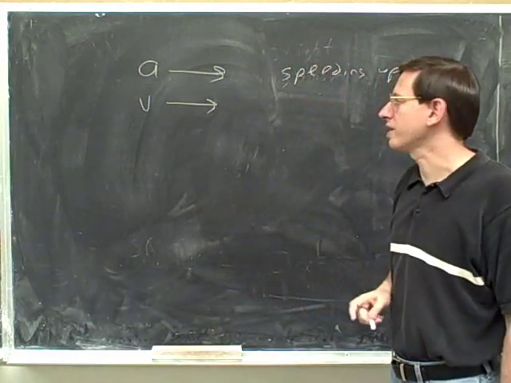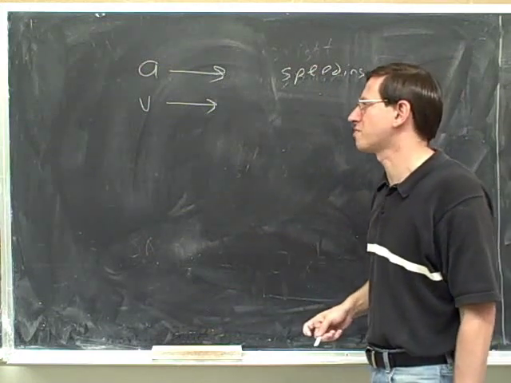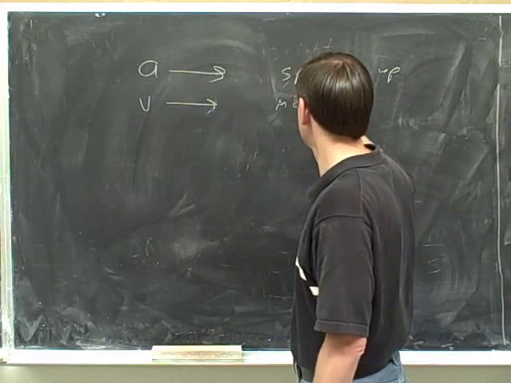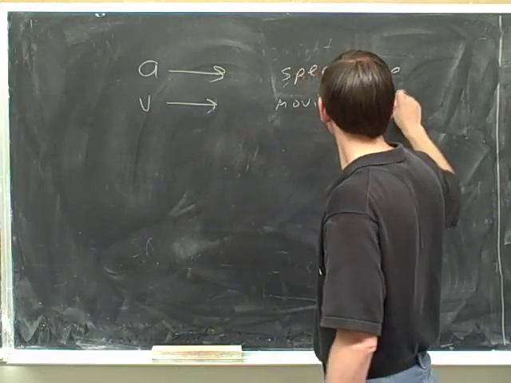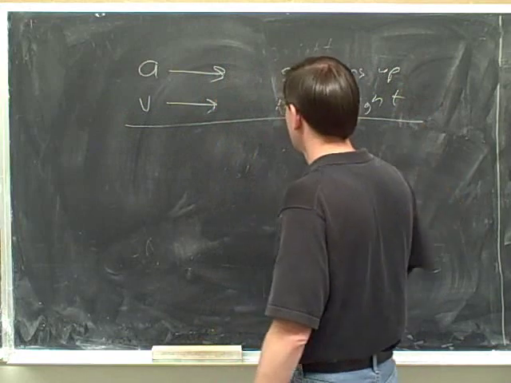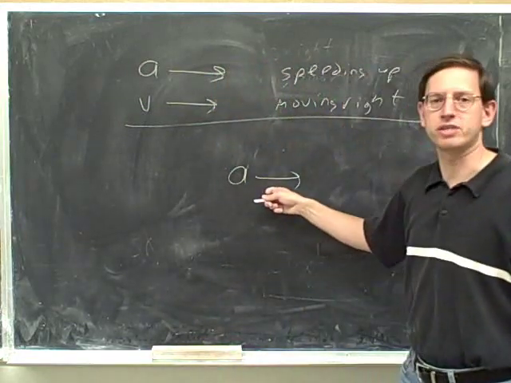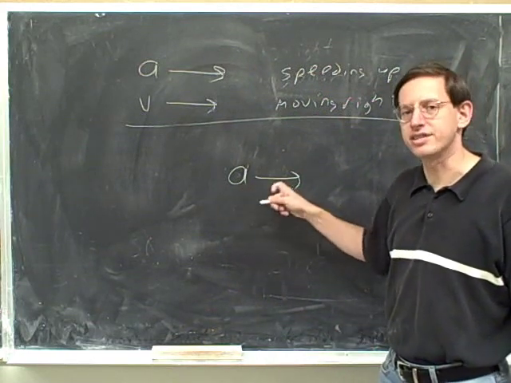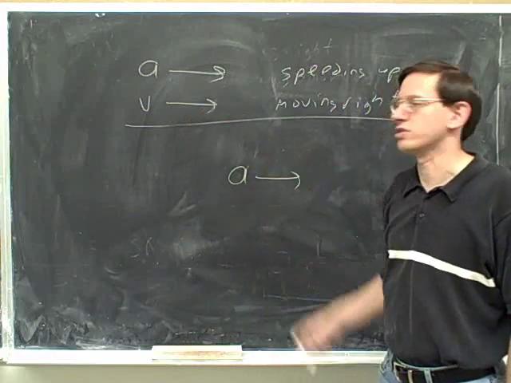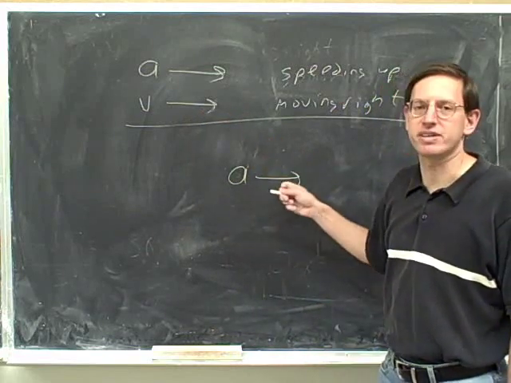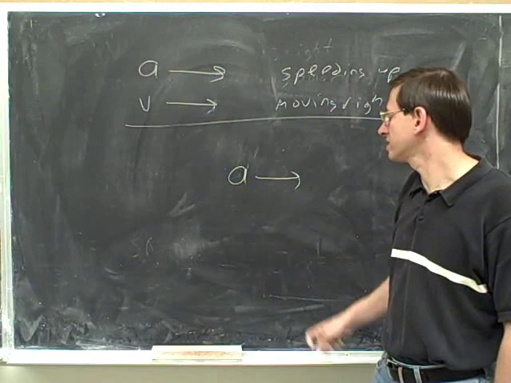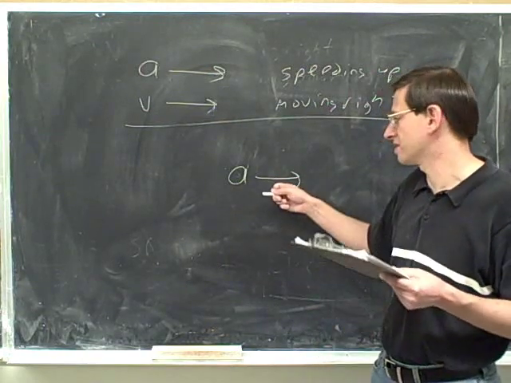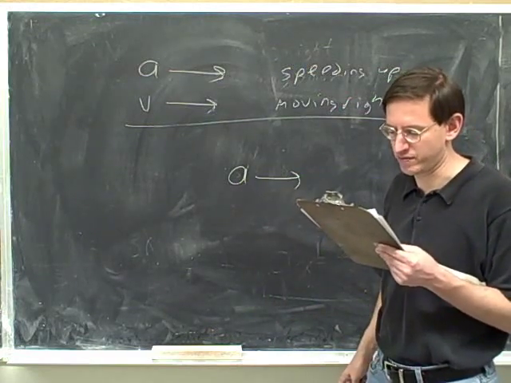This object is speeding up. And which way is this object moving? Now we know it's moving to the right — not because of the acceleration, but because of the velocity. The velocity tells you which way you're moving. Which way is this object moving? We have no idea — the acceleration doesn't tell you which way you're moving. Only the velocity tells you which way you're moving. This doesn't give us much information; we can't even tell whether we're speeding up or slowing down, because we can't tell whether the acceleration is parallel or anti-parallel to the velocity.